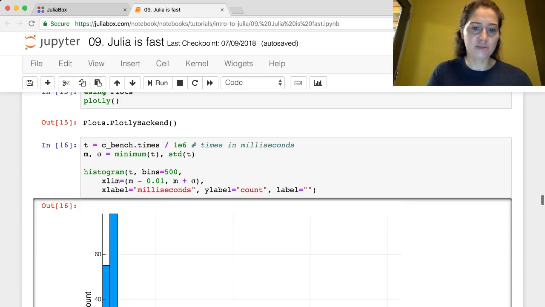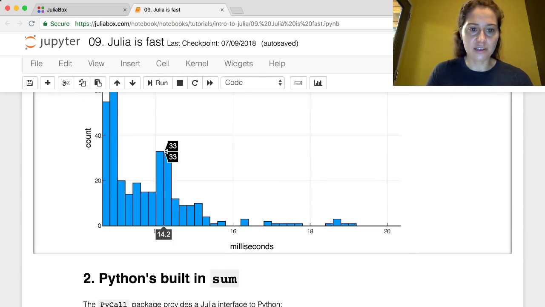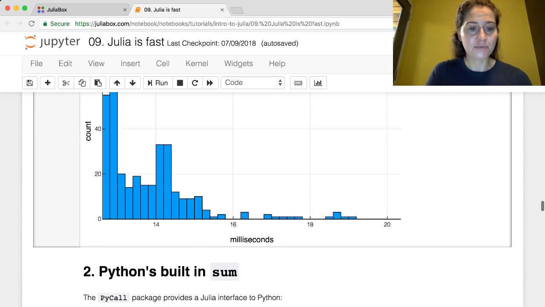The plot here is just meant to show you the distribution of how long different calls to csum are taking. You can see that things are taking mostly between 12 and 16 milliseconds, with around 12 milliseconds being the best case scenario.